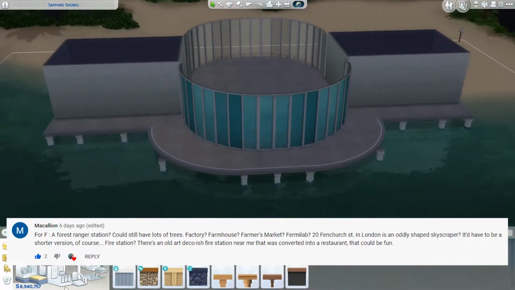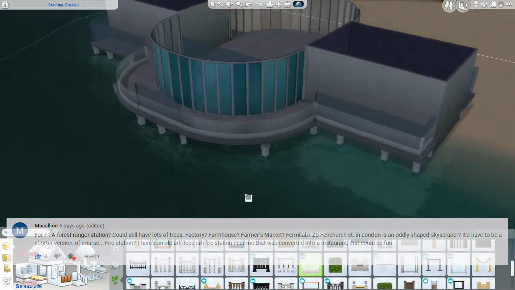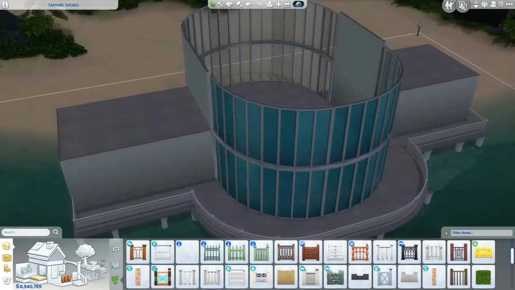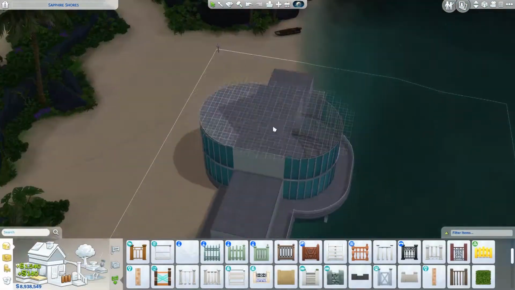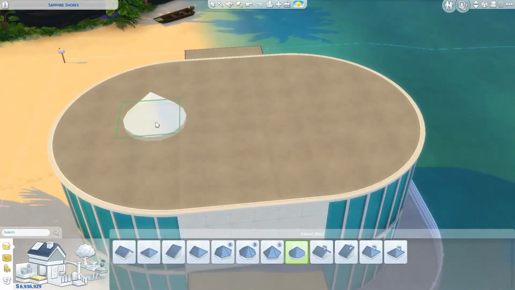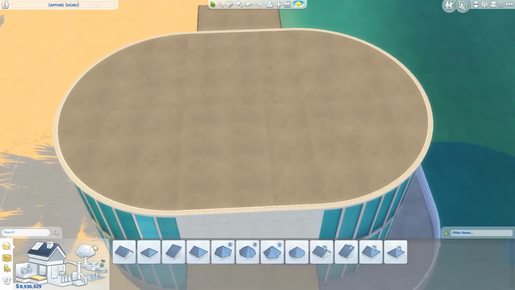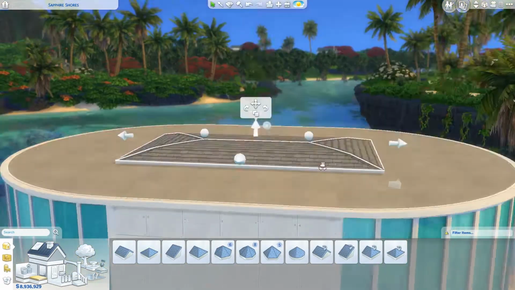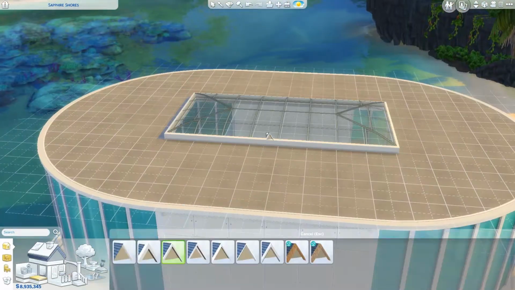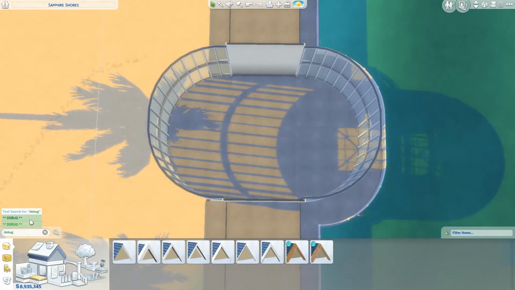There's a really cool skyscraper apparently in London on Fenchurch Street, and I googled it and it was a cool skyscraper, but I was like, that's going to be impossible to do in The Sims. Just the shape of it was quite flowy, if you know what I mean. It was probably possible, but at the time I thought I would not be able to do it justice. Sorry, but we can't do that.